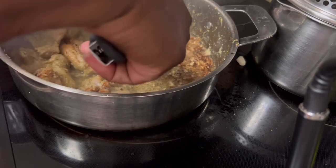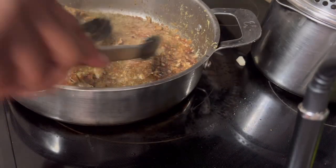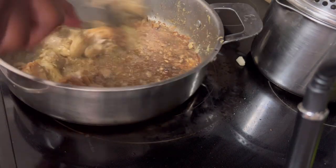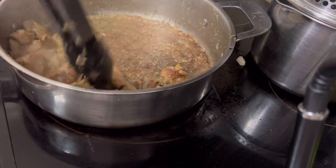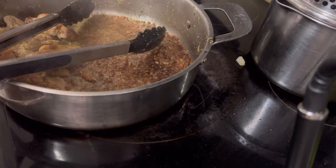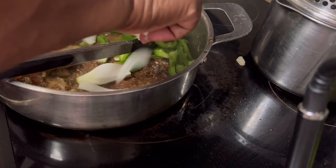Okay. You know, there's some prep to this, but the dish itself, the cook, the dish itself is really, really, really simple. Let me go ahead and get all this out of here. I don't want that goodie on the bottom to get too brown. Okay. So we got 1 medium onion going in.